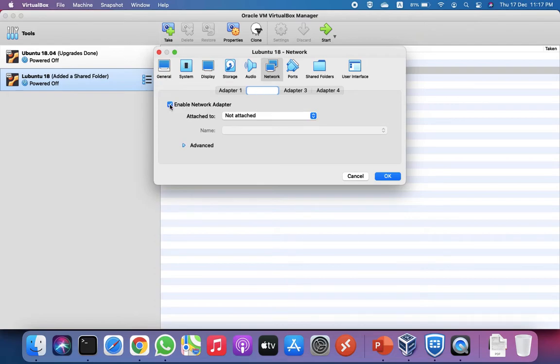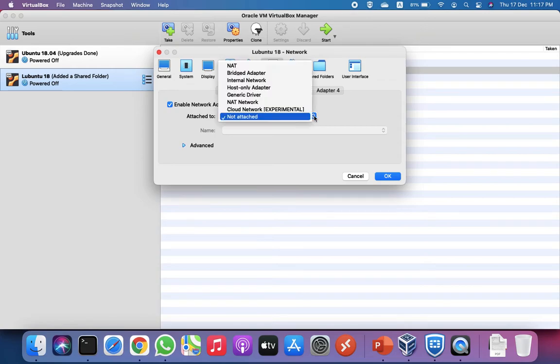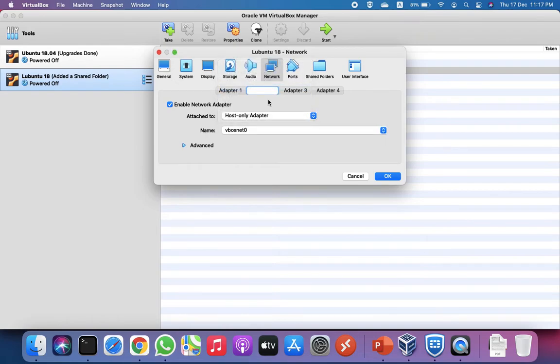Just make it enabled, and instead of NAT, select host only adapter. Now I have already created a host only adapter, so I am getting something here. You will not get it. In order to do that, I should probably share another link.